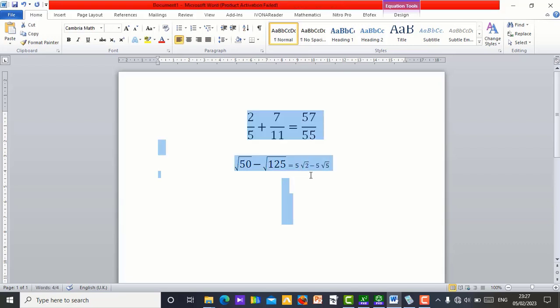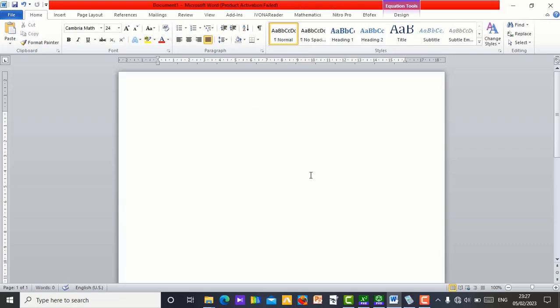Let me just delete all. All right, you can actually do so many things. Let me just do a basic demonstration. You can play around with this. Just play around with the tools. You will actually know how to use it. So let me just do one more and we leave here. Let's do something on indices.